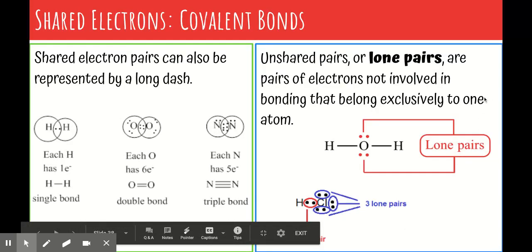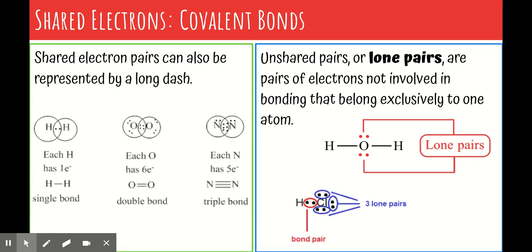So we talked a little bit last class about the way covalent bonds are formed, in that they are sharing electron pairs, and the way that we can draw that. So if you look on the left-hand side of the screen where we have the bonds between the hydrogens, oxygens, and nitrogens. For the hydrogens, they each have one electron, and they're sharing the two between them, and that's shown with the circles. That's how I was showing you how to do that before. That can also be represented by just one dash between the two of them. So each dash represents a bond between two electrons.